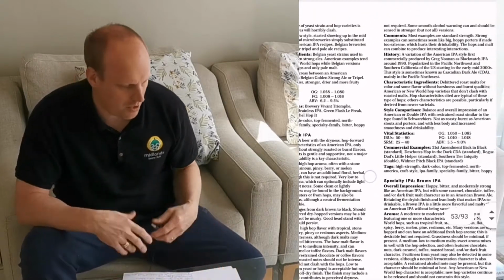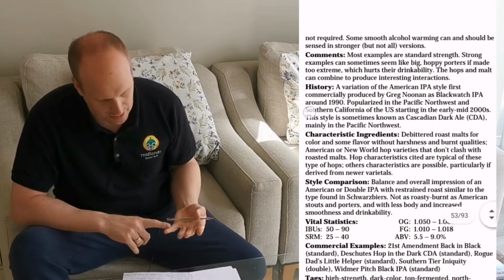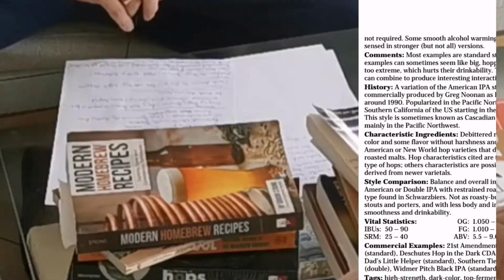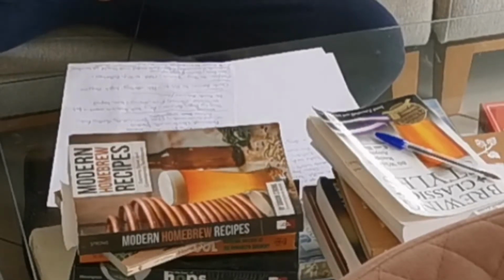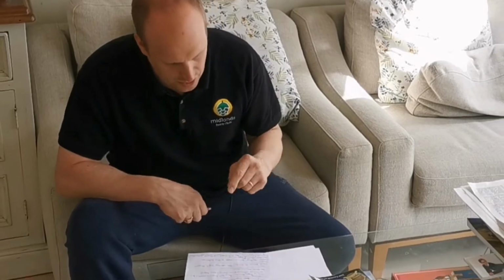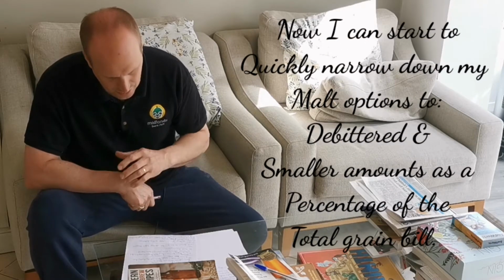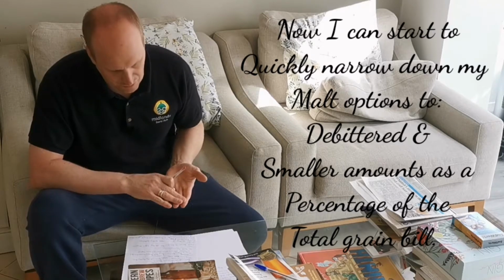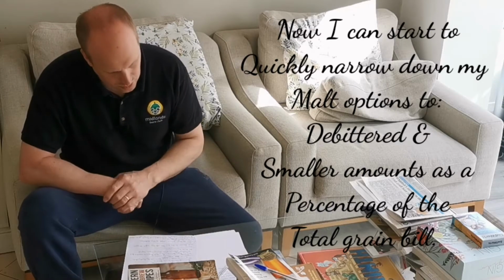But what I'm getting from a lot of the resources that I've looked at so far is that this black IPA needs to be dry, it needs to be hop forward, without strong roasted character, no burnt notes from the dark malts. So again, I need to think about the types of malts that I use in relation to not getting too much roasted character out of it. So restrained dark malt flavors, light to no roast, chocolate flavor okay, bit of nutty, toasty, rich, perhaps a bit of coffee, caramel, toffee, that kind of thing. Can go for all of that.